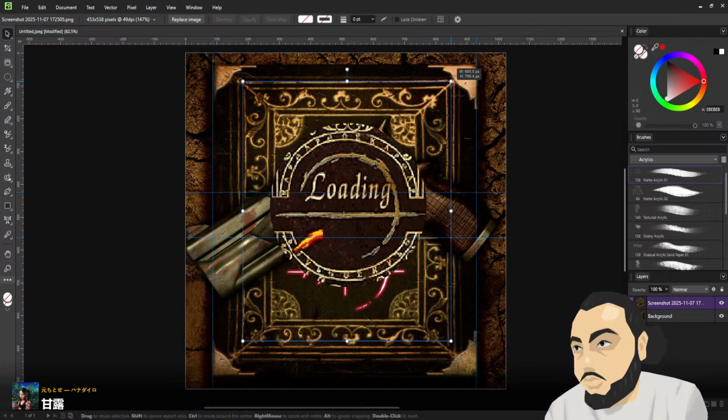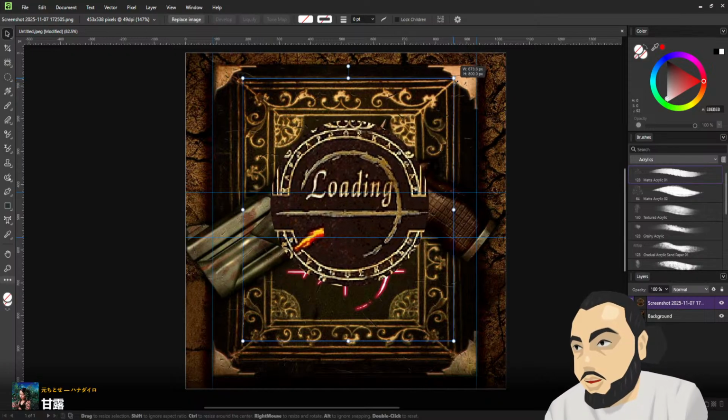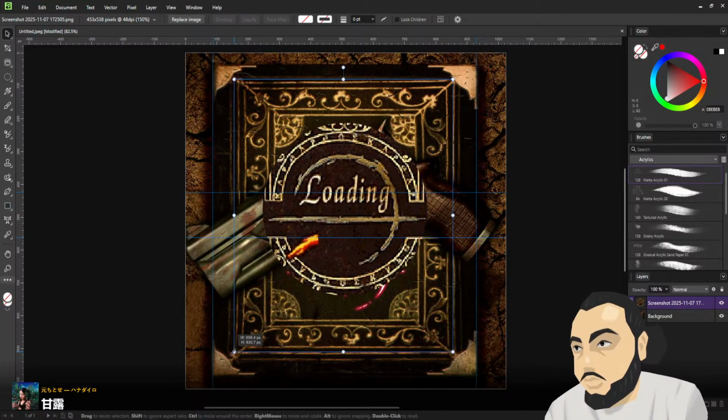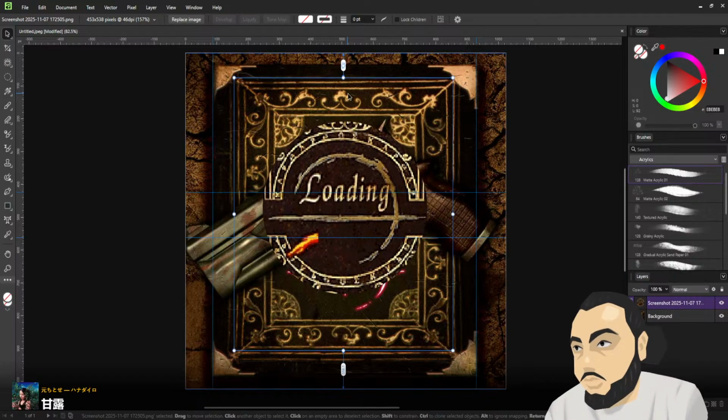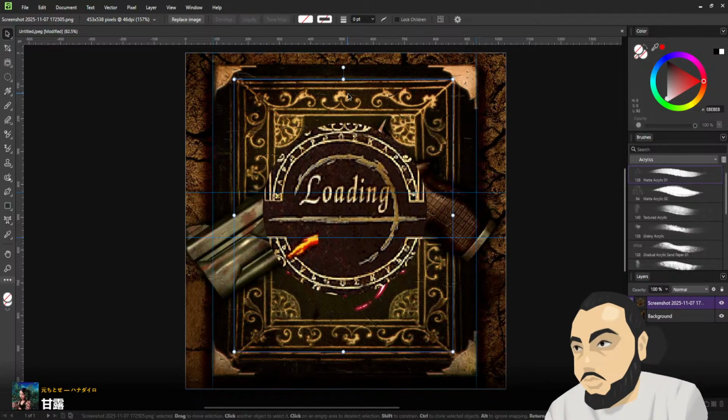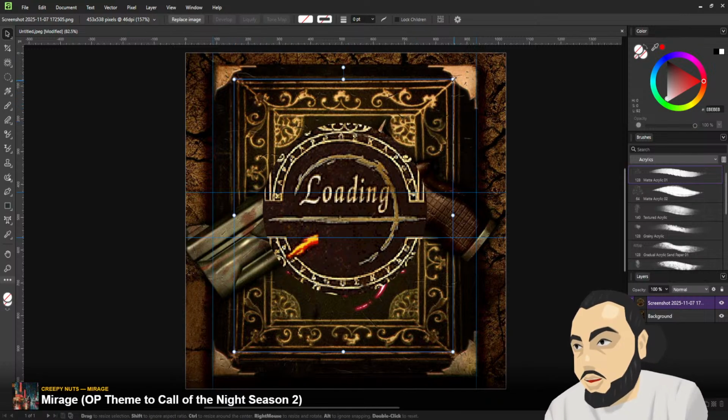Also, I might adjust the size of this thing a little bit, because I'm looking at the edges, and if I make it a certain way, it should be... This actually looks more correct.